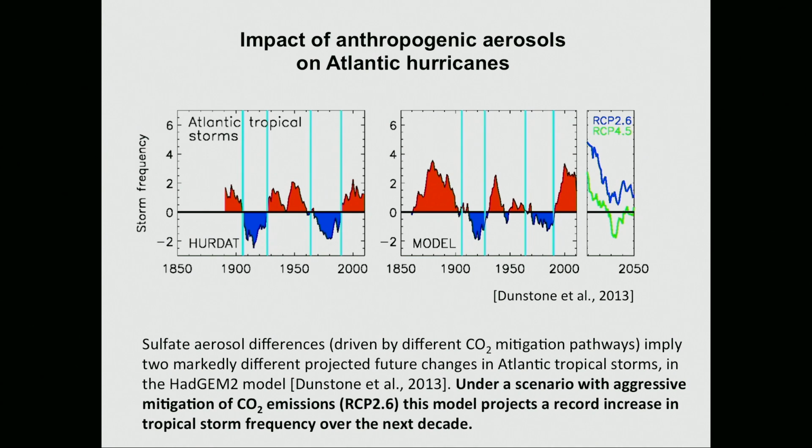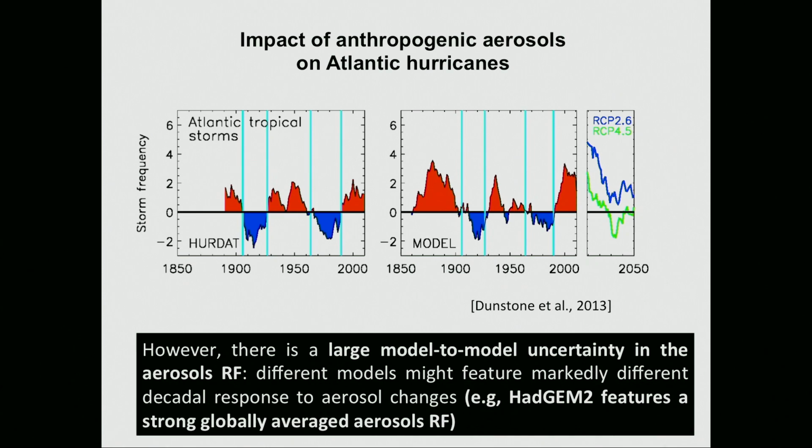Now the question is, if we move away from HadGEM and use another model, I'm not aware of other studies tackling this kind of issue, but it is to be expected that this is a very model-dependent feature. So the trouble here is how do we deal with this model-to-model diversity?